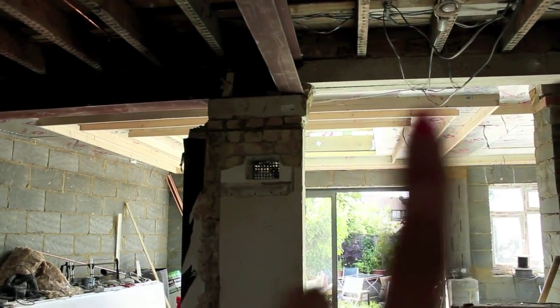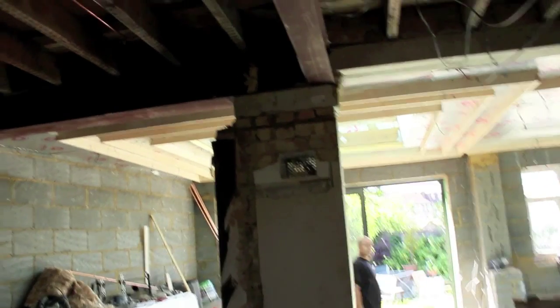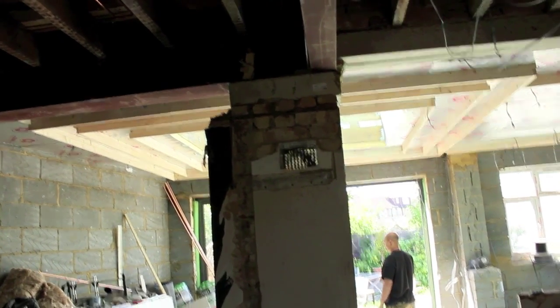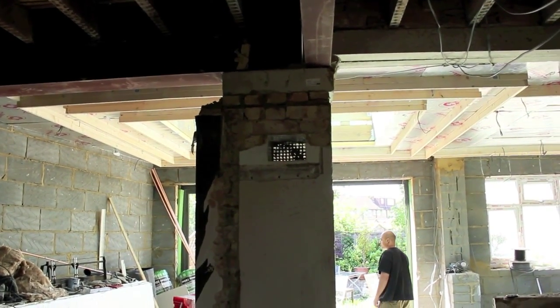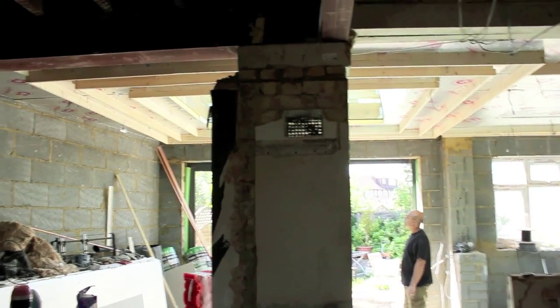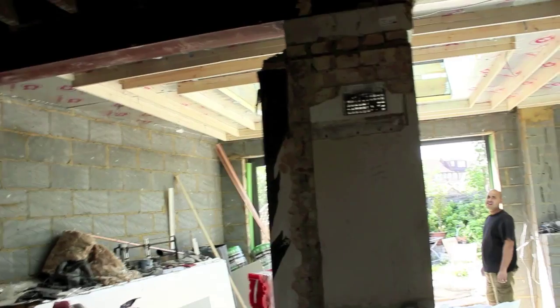I think this looks amazing from here, so I said to Abdul, try and keep it so that it looks like it's 3 levels or 3 lines, because by the time he's finished covering it up, it will only be 2. And I think, when you're standing here, this looks amazing.